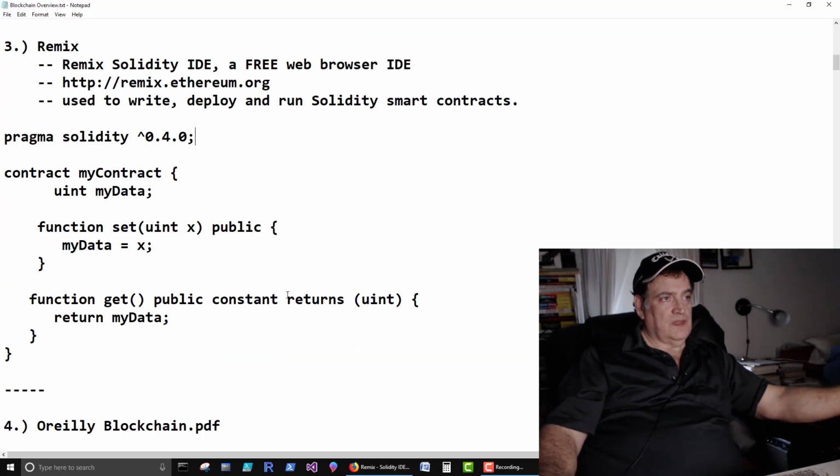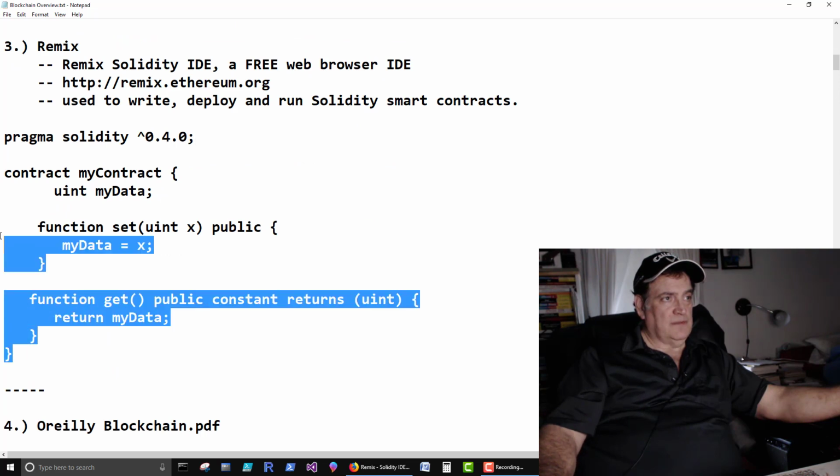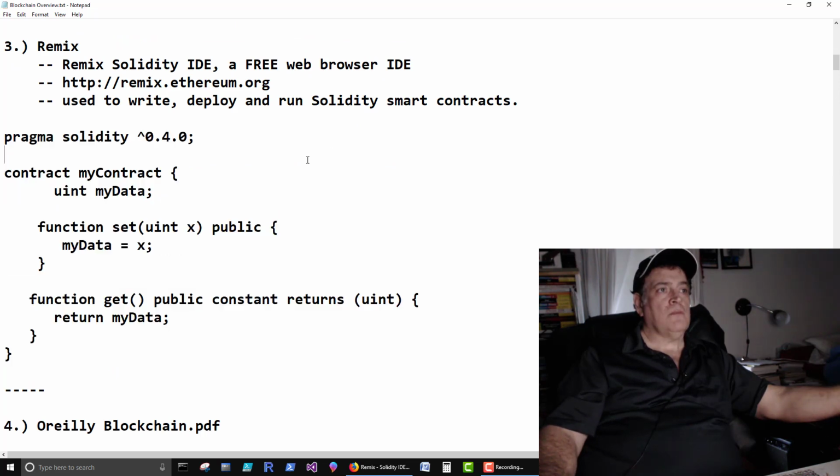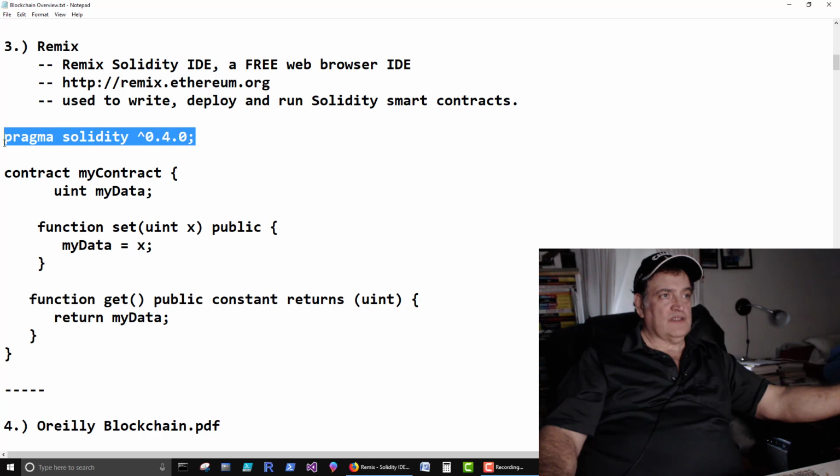Okay, so here would be an example program. If you're used to the scripting programs for the web, it usually starts out with some line at the top to say what type of script this is.